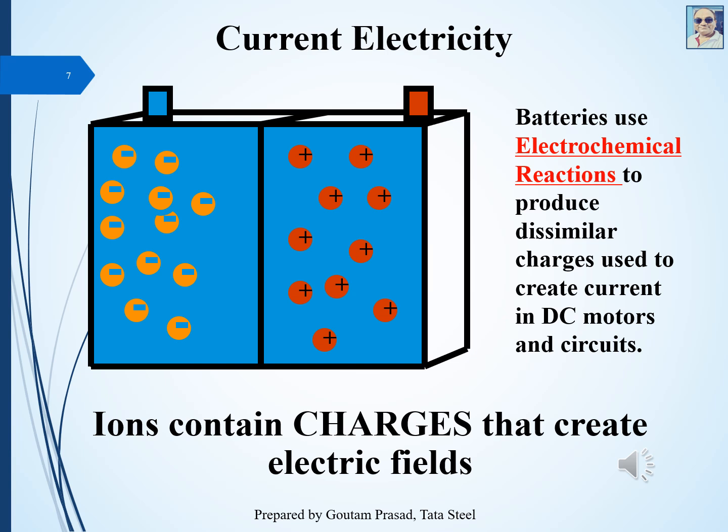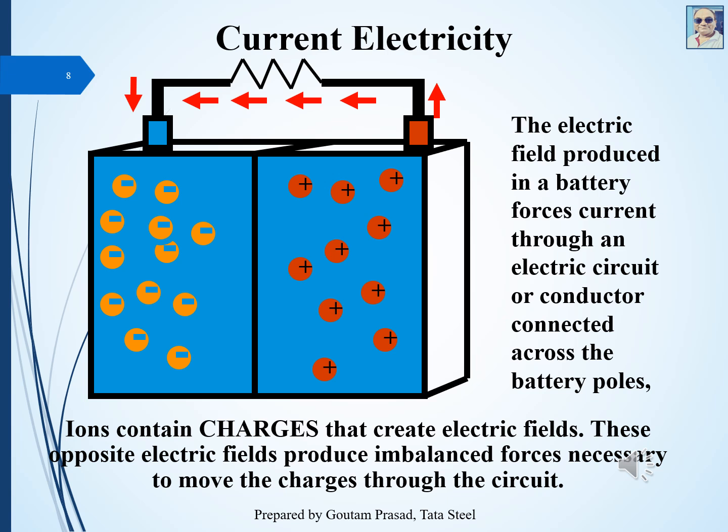And this EMF is, as it is named, electromotive force that moves the electrons through the conductor, and the direction being from positive to negative. That's the direction of conventional current, as we talked earlier. Here also, the current flowing has been shown from positive towards the negative terminal through a resistor. Resistor could be considered as the load, and once the load is connected between these two terminals, the circuit completes, and because the circuit completes, current starts flowing. And as we talked, this current is nothing but the flow of the charges. So basically, from positive side, ions are flowing towards the negative side.